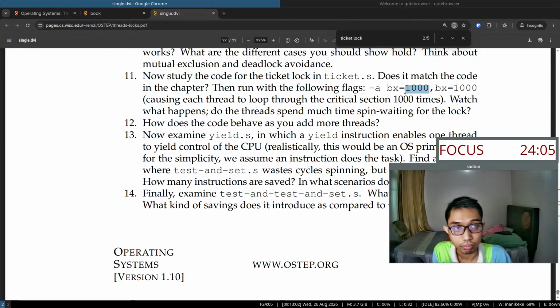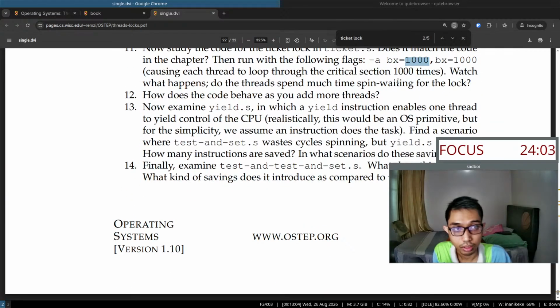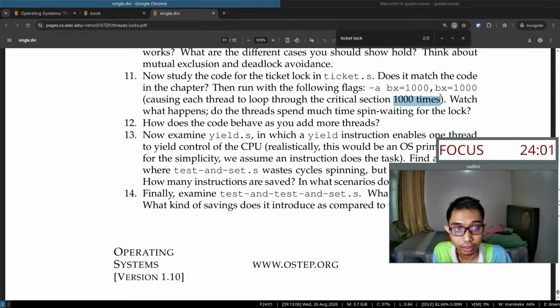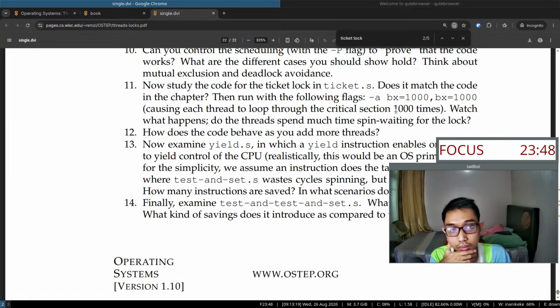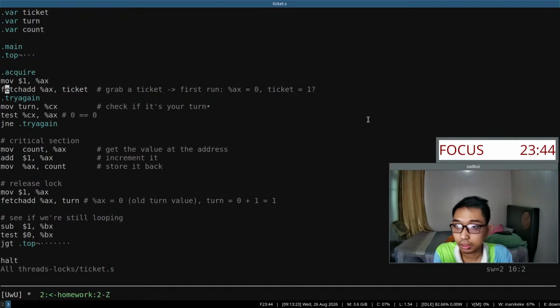Now the book here wants us to try 1000 times. What happens? Do the threads spend much time spinning waiting for the lock? Can we check? Maybe 100 first?